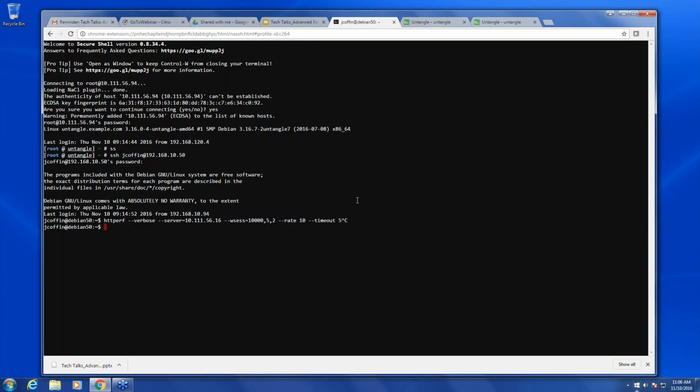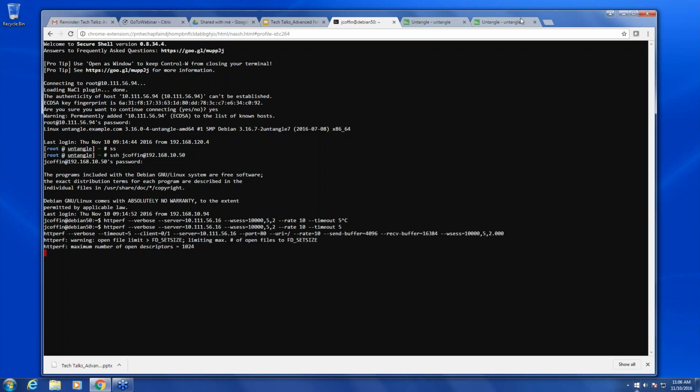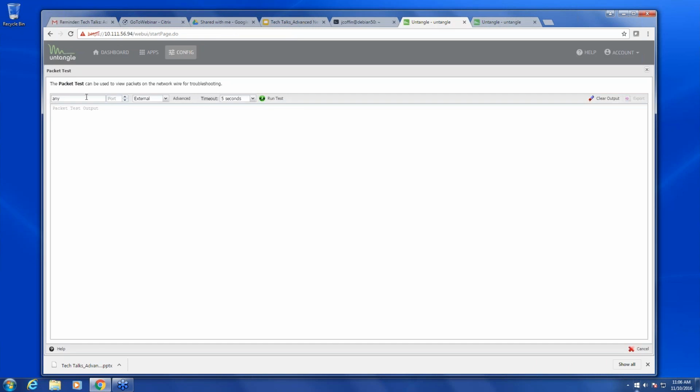So what I'll do is go ahead and start some traffic here. And if I go to here and say, I want to look at port 80 traffic, and I want to look on the internal network. And so I'll run the test.